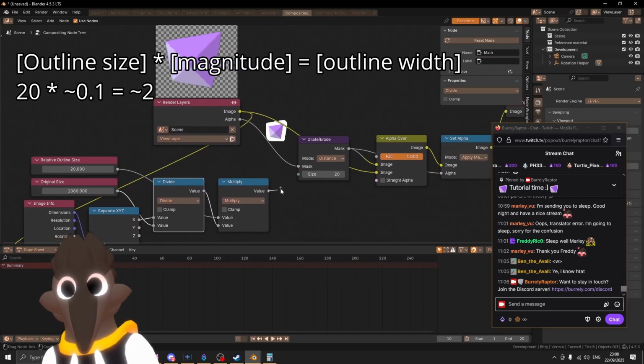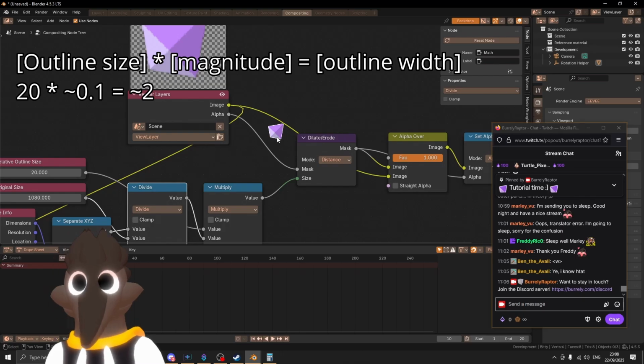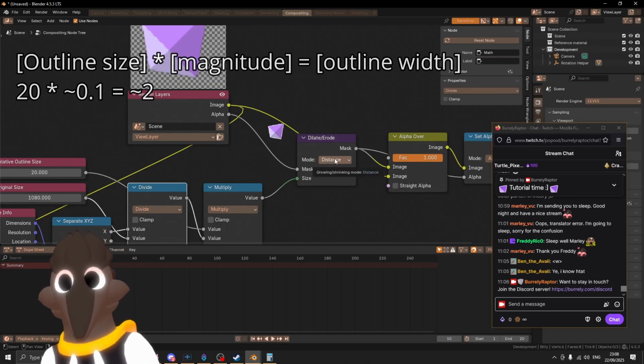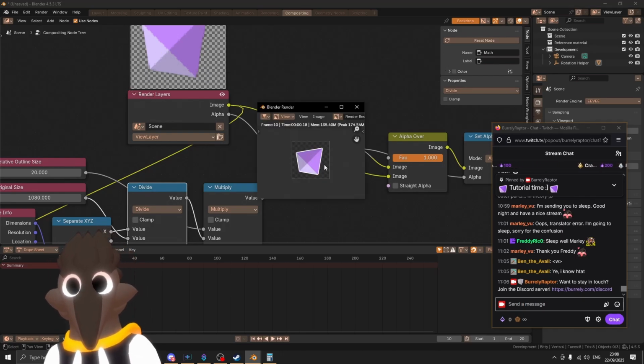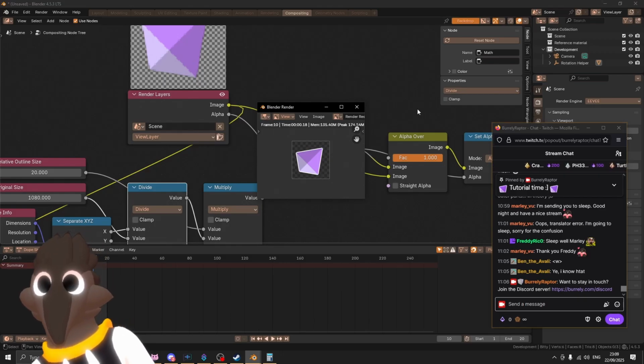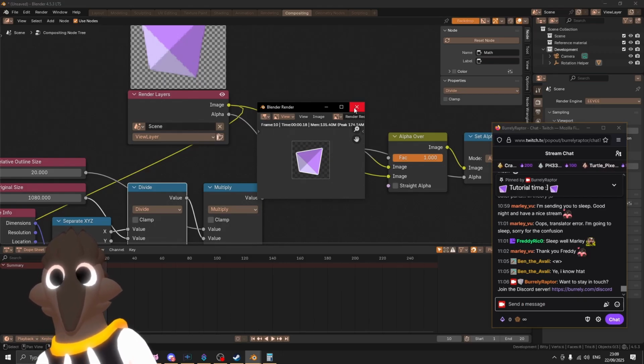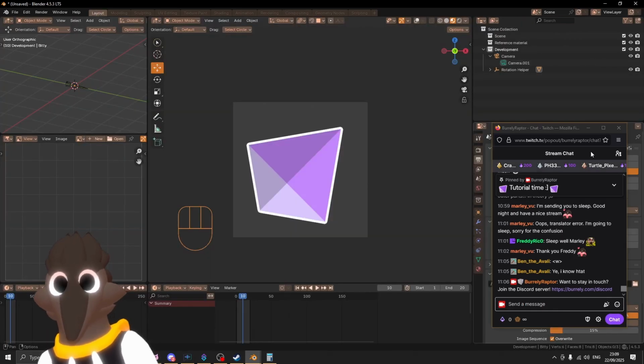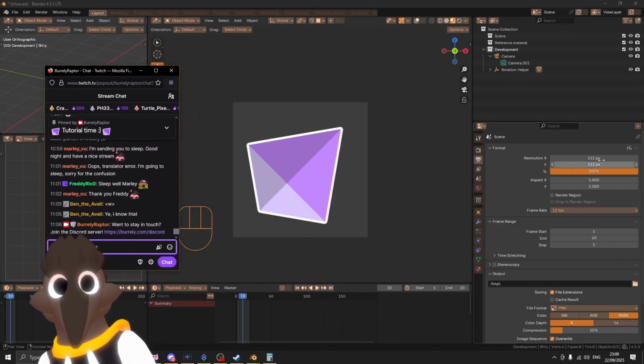And then we set this into the size. You see this now changed to something a lot more reasonable. That's fine. And now if we change the render resolution, it should stay fine regardless.